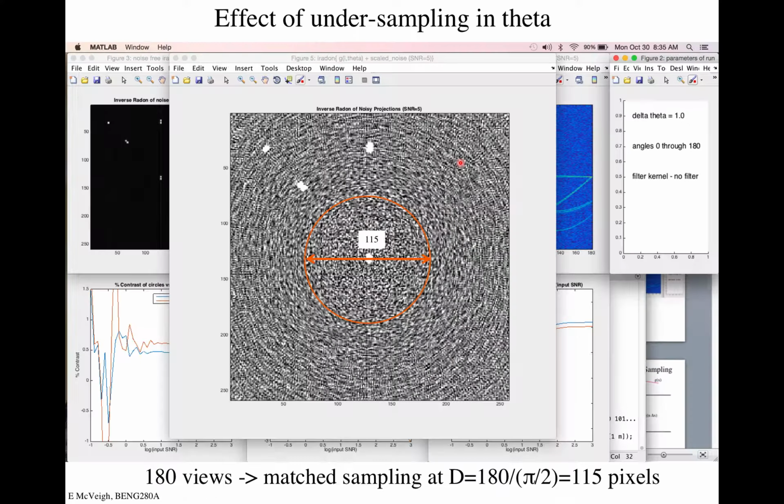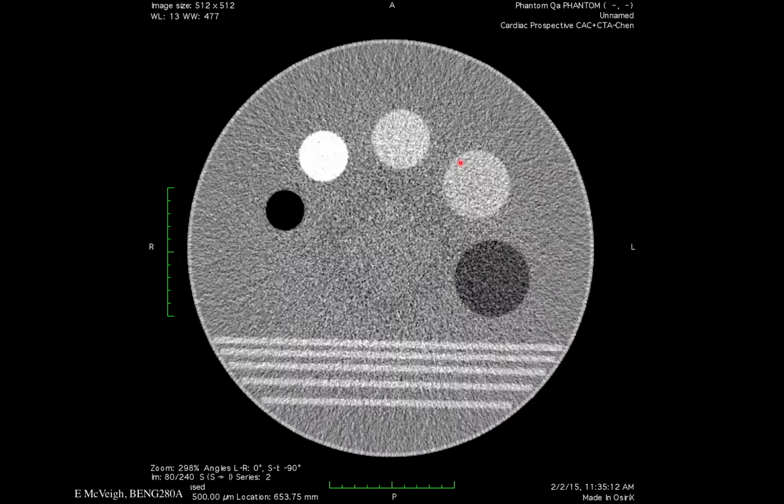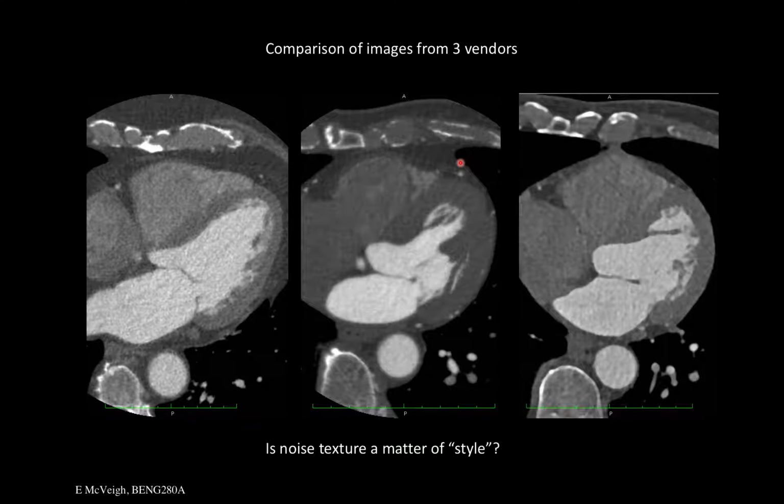And it gives us a very interesting phenomenon, which is this. This is an axial image through the heart of a human. To get you oriented again, because we haven't looked at these in a while, this is the patient's chest here. This is air above their chest. This is air in their lungs. Left ventricle, right ventricle. The descending aorta is coming out of the page towards you. This is the spine. This is more lung.